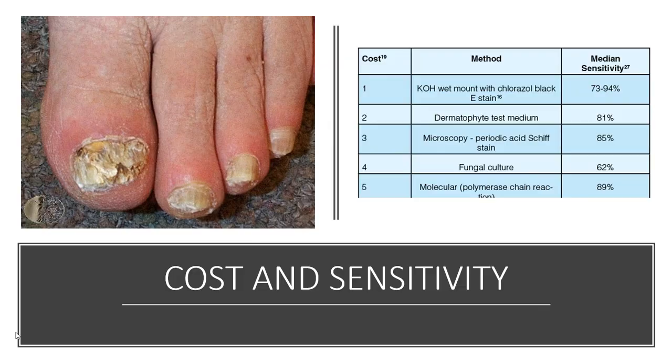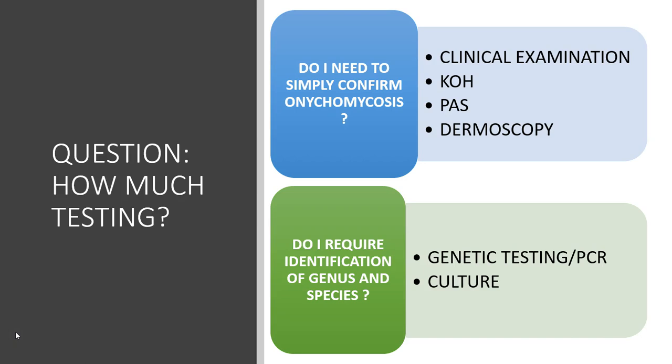Now, you have a variety of therapies that can be utilized in an effort to identify the fungus. And here again, these range from doing a PAS, which is very, very sensitive, but not species specific, to fungal cultures, or using various DNA testing for the nails with various sensitivities. So the question becomes, do you need to confirm the onychomycosis or not? And if you are going to use a therapy that's either expensive, like an expensive topical, or if you're going to be using a therapy that's potentially dangerous to the patient, such as oral antifungal therapy, then we go ahead and recommend genetic testing or culture, because you want to speciate to make sure that your therapy is justified.